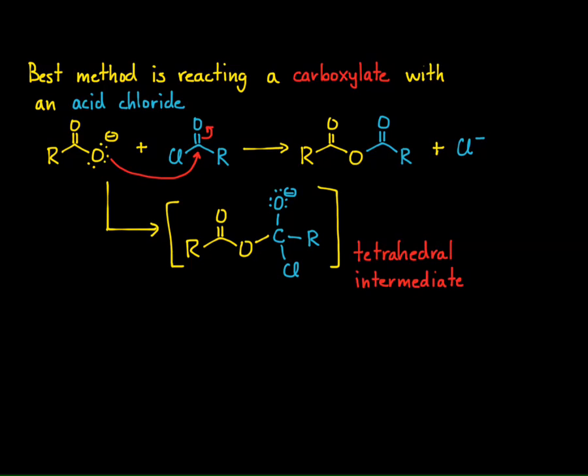So you have to become very comfortable in thinking about these tetrahedral intermediates and what's going to happen to them. Here I have a tetrahedral intermediate. Oxygen then reforms that carbonyl, which is a big driving force for a lot of reactions of acyl groups, and displacing that chloride, and of course we generate our anhydride.